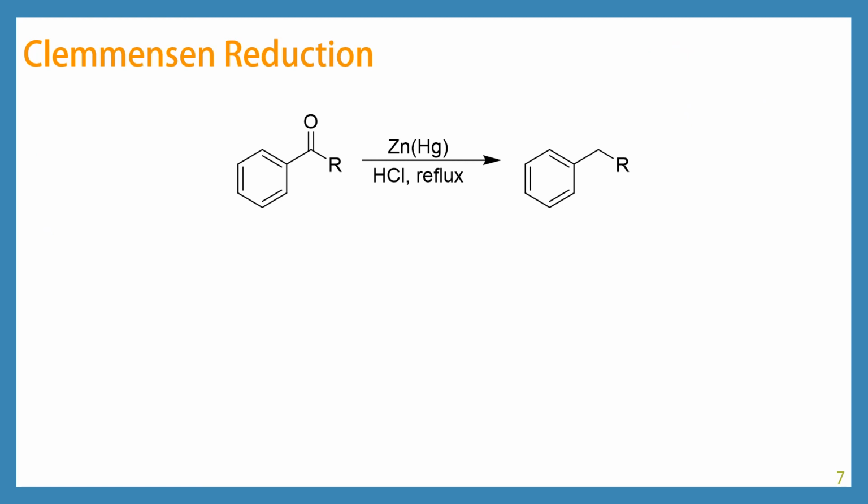So the Clemmensen reduction uses a zinc and mercury amalgam heated in hydrochloric acid. So this is a very safe reaction, obviously. And all it does is completely remove the carbonyl. So in the first structure, you see that you have a ketone. In the second structure, that carbonyl is gone, and the carbon chain will be unchanged.